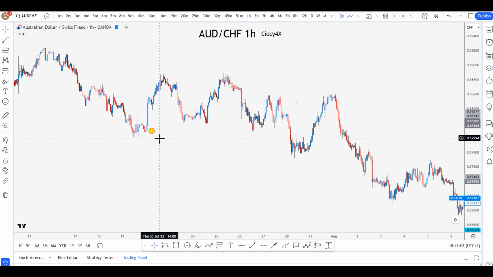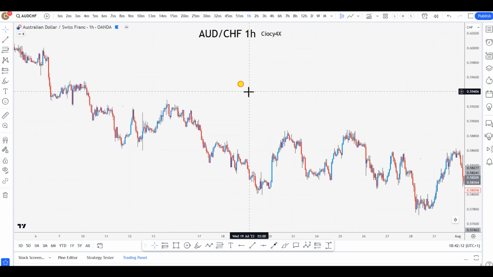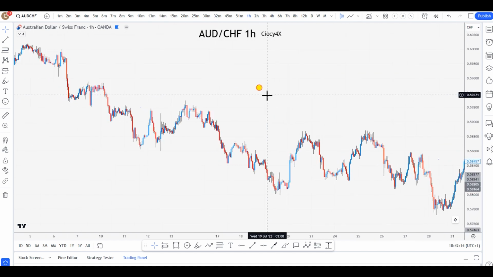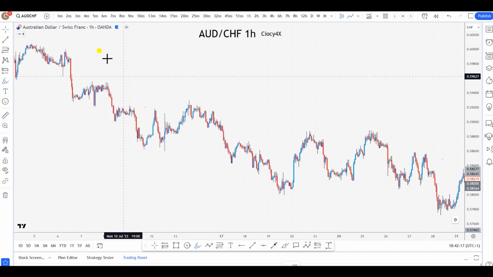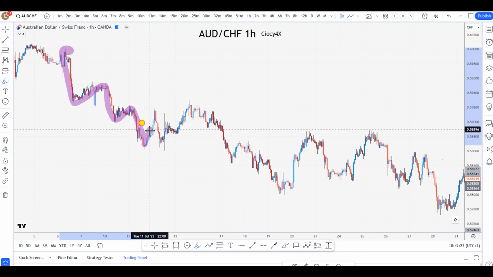Now let's see this price action over here. What's going on? Okay, one second. You can see clearly that we are in a bearish momentum. The structure is so beautiful over here. You got this high making this low, this high making this low, this high making this low. Now you take this trade, it goes down, it doesn't make a new low, bam, it takes you out, and then it goes in your favor.